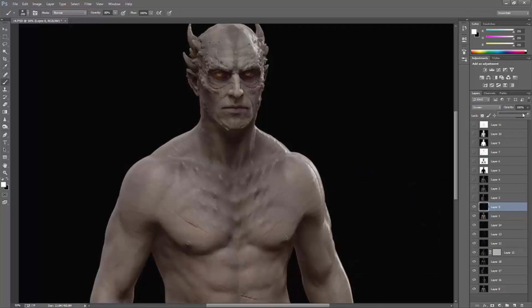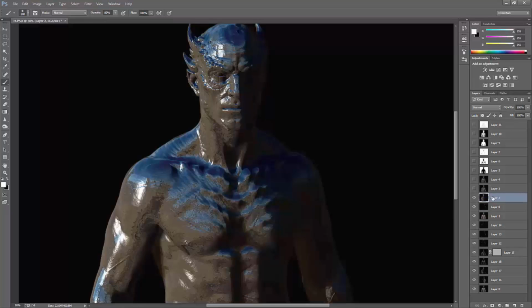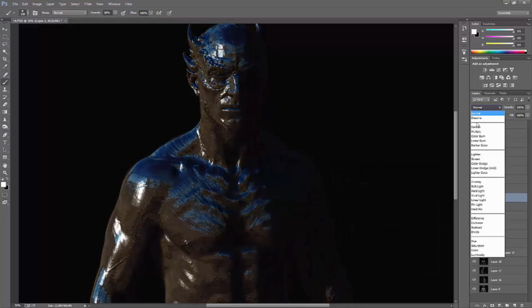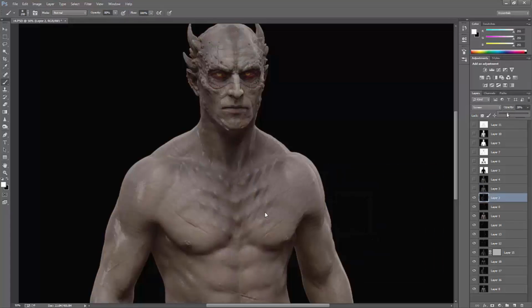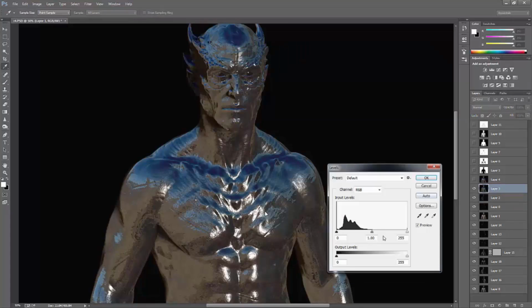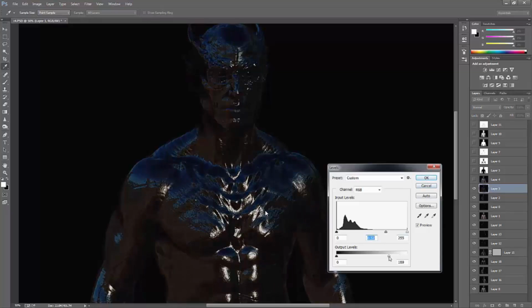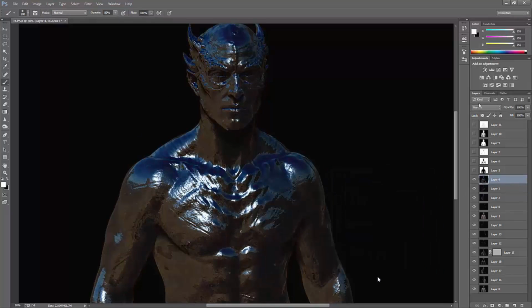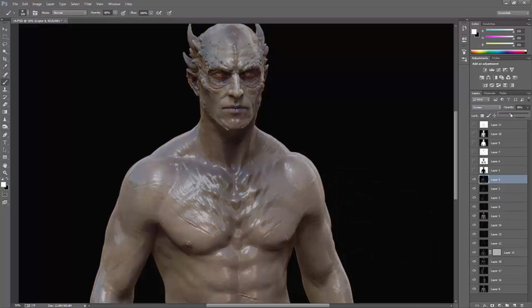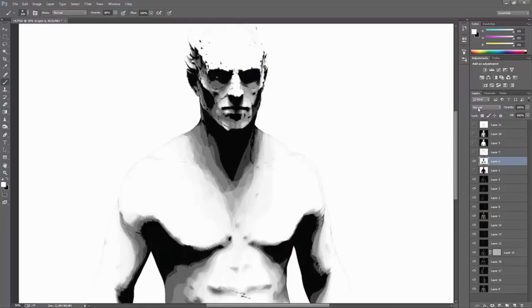If we crank up the levels and then we use it as a screen mode, we're only gonna get the highlights of the image, so you can really see in here, and then you can work with a very low opacity for that. Again, if we keep adding more, we get more information, we get more of the environment on our spec, we get more reflections, we get a more realistic feel.